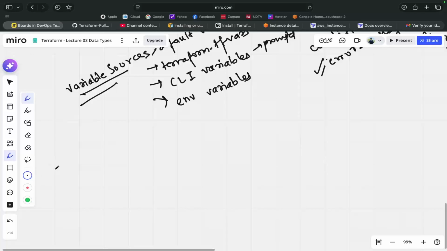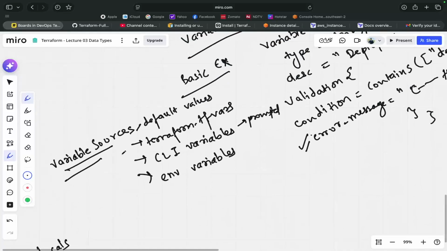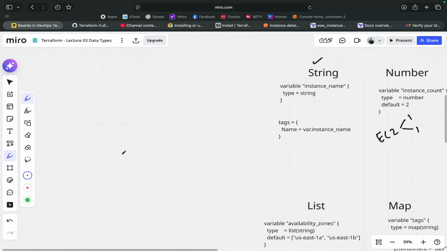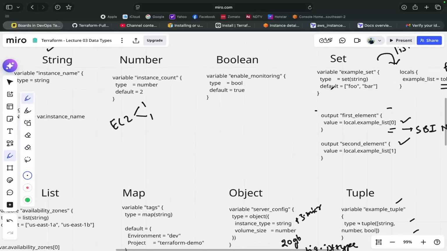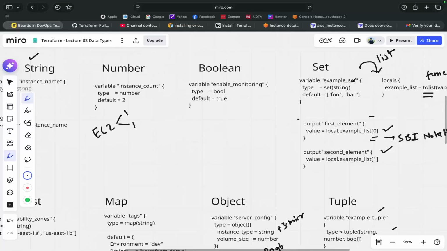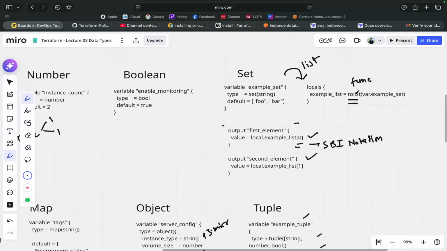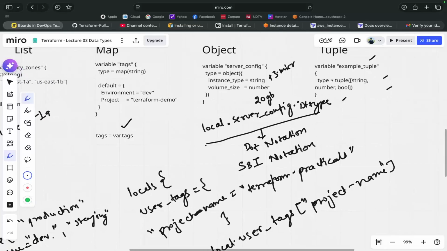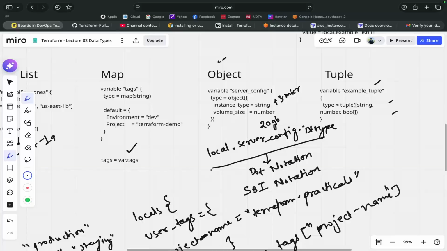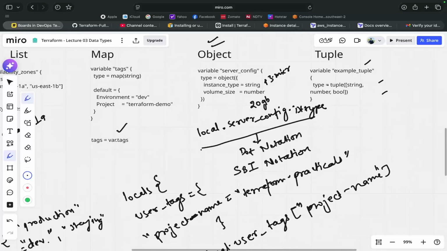Okay. The next important thing is locals, right? So far, what we have understood is multiple data types, and why a set is converted into a list, and then we access this using SBI notation, square bracket index notation, and object is a special case where it has two ways of accessing the elements.